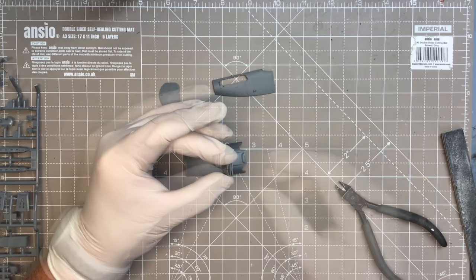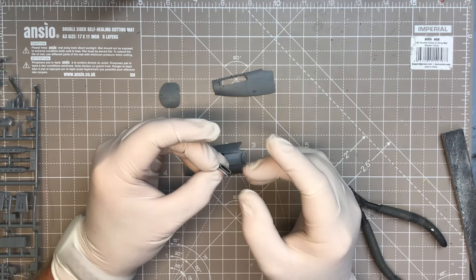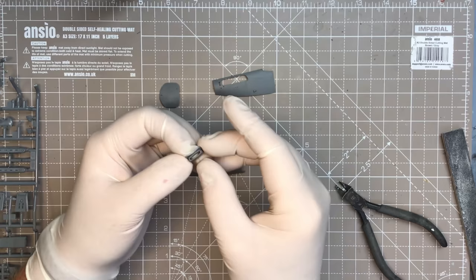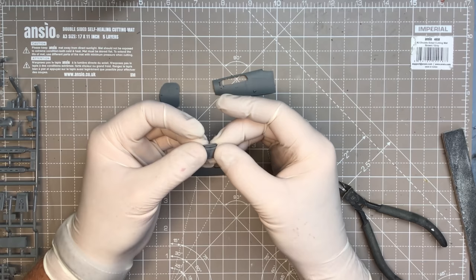I think these intakes are going to take a bit of work to clean up. There's a mesh guard to go over the front of this. Tamiya, I think, provide that in a clear part, which I'm going to be replacing with some etched brass mesh from the Edwards set. I think that'll look a bit better.